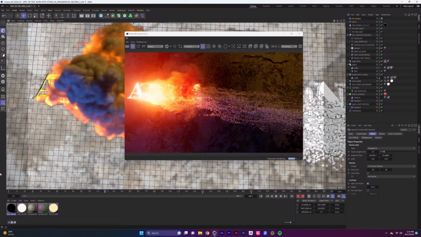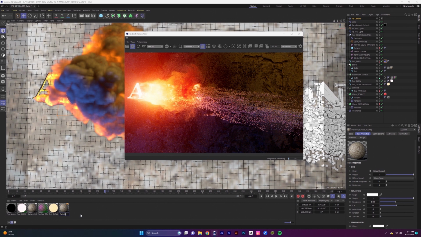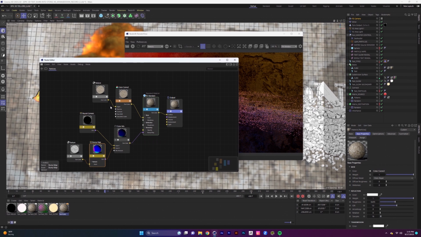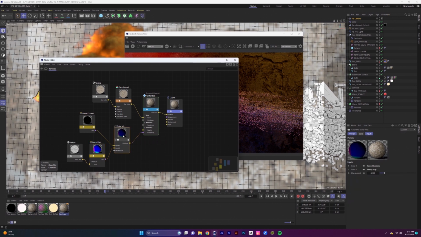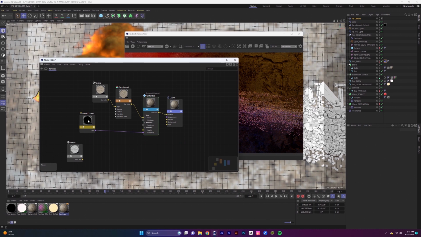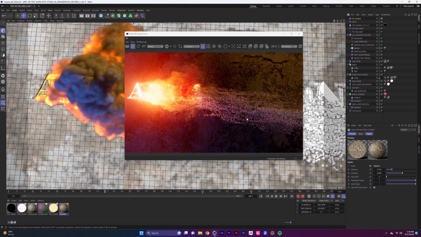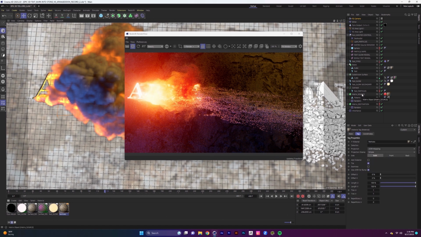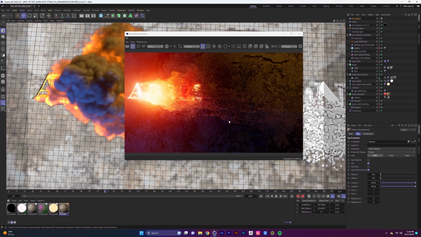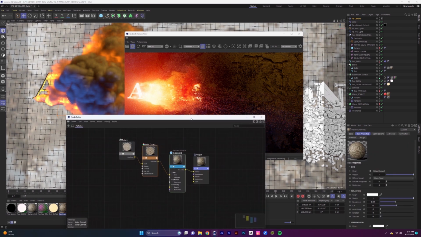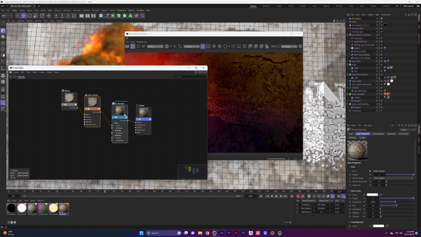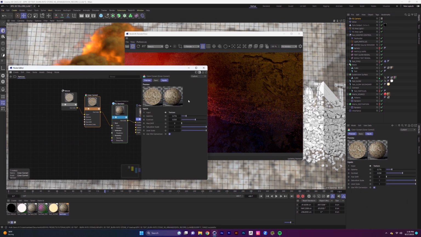Now let's get some texture on the particles so they're not just plain white. To do this, we're going to duplicate the surface Boole material, rename it particles, open the material up, and delete everything except for what's plugged into the color channel. Now drop this material onto the matrix source. And now we'll see the texture is applied to the particles, but it's looking a bit dark. So we'll open up the particle material and under the color correct node, play with the gamma and the contrast until you get a desired look.